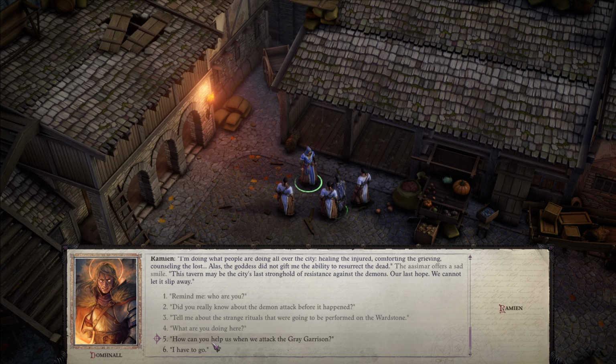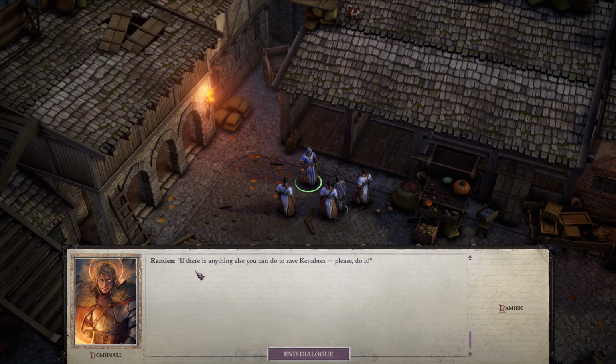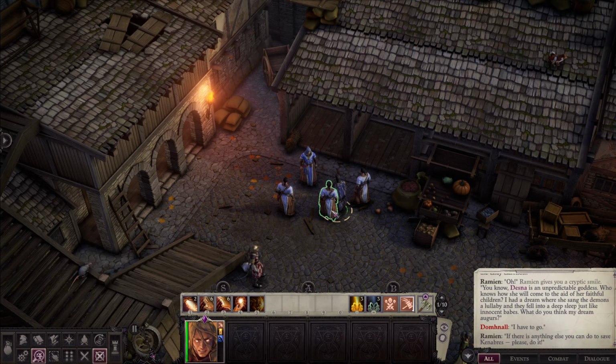How can you help us when we attack the Great Garrison? Oh, Ramian gives you a cryptic smile. You know, Desna is an unpredictable goddess. Who knows how she will come to the aid of her faithful children? I had a dream where she sang the demons a lullaby, and they fell into a deep sleep just like innocent babes. What do you think, my dream augurs? I have to go. If there's anything else you can do to save Kenabres, please do it.